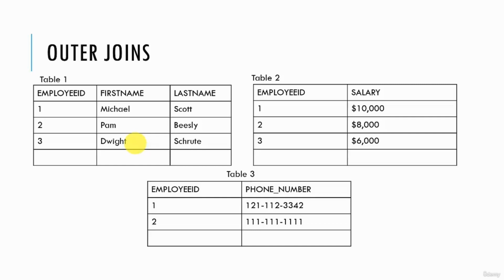So one of your answers would be, okay, let's join table number 1 and table number 3. But in inner join, as I mentioned before, only the common rows will be accounted for. Meaning if you inner join table 1 and table 3, you will get employee ID 1 and 2, but not 3, because there is no entry for employee ID 3 in table 3. I hope you're getting the difference. Here we are not talking about common rows, right? And that's where the concept of outer join comes into play.